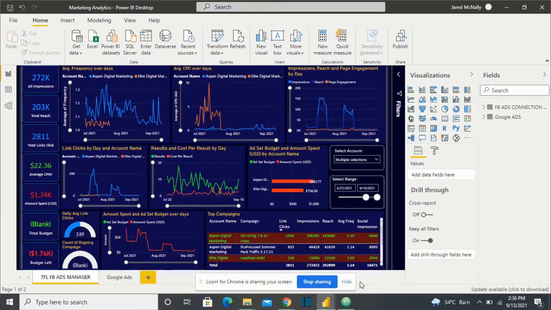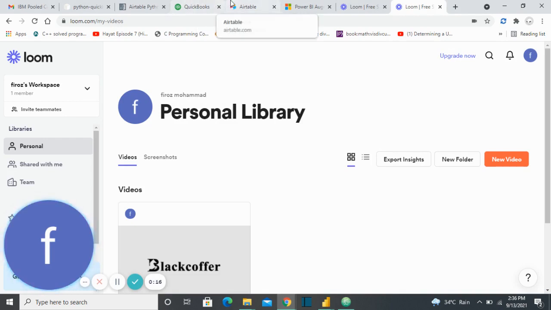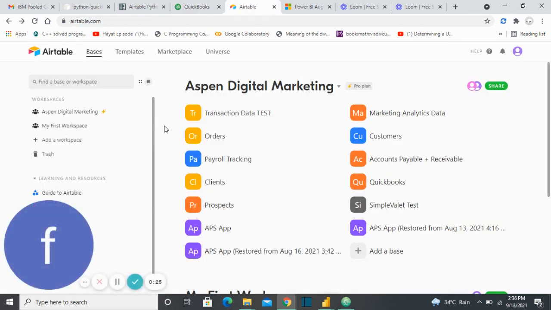The aim of this project is to make a fully integrated BI platform in Power BI that includes creating visualizations and dashboards for an organization that has data in two data sources, QuickBook and Airtable. QuickBook contains data like transaction details, customer details, invoices, bills, etc. And Airtable contains some custom databases which contain Google ad data, Facebook ad data, and some other data.